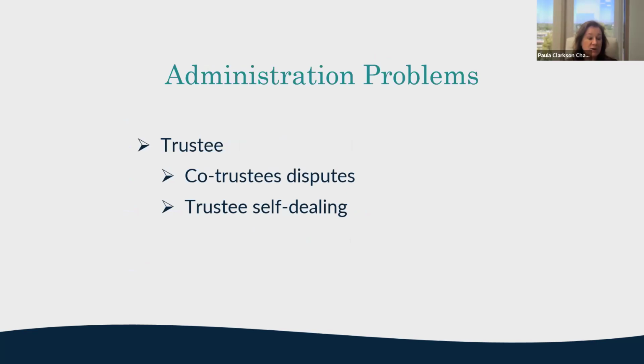When you have a trust administration, the biggest areas where we see problems are, do the trustees get along? Please never name co-trustees just because they're your two children. They have to get along, or else all of your money is just going to be wasted on legal fees. So if you can't choose one over the other, then maybe pick an independent third party. There are professional trustees that do this for a living. There are corporate trustees that do that. It will save your family so much money and maybe even maintain the familial relationships.